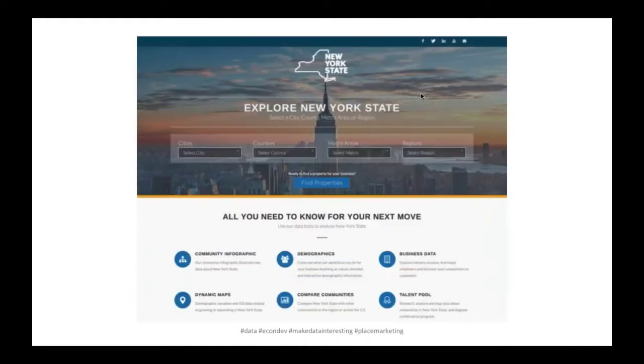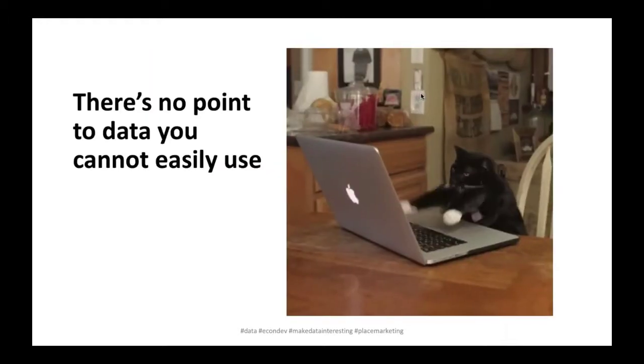This is an example of a microsite that we built for the state of New York, where we put all of our data tools front and center, easy to find. You can learn about demographics, about business. You can do comparisons across the United States. There's all sorts of information about labor force, consumer spending. Of course, this does depend on the data that might be available for your region, but that really makes it much easier to find, and we don't need to worry so much then about that treasure hunt feeling.